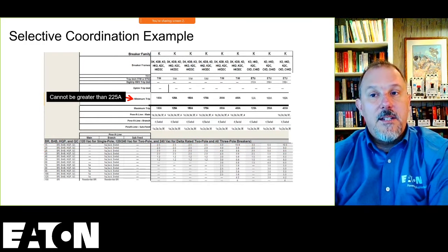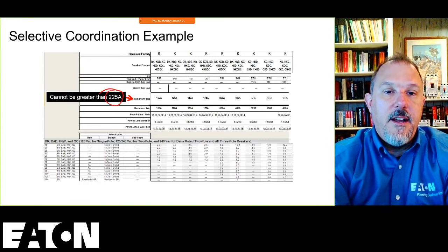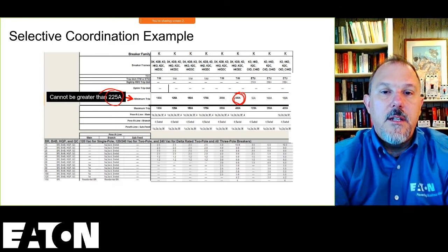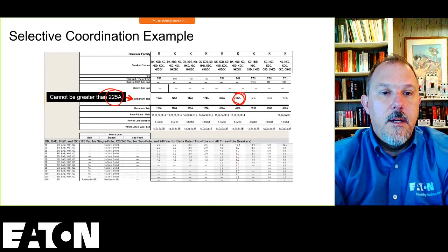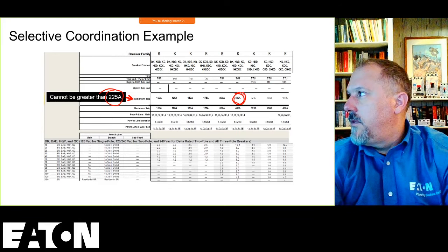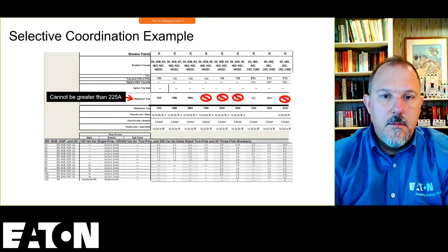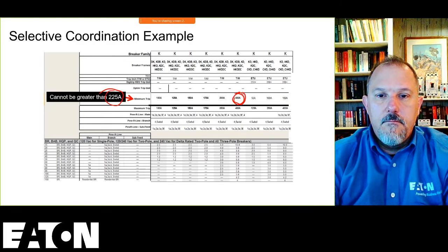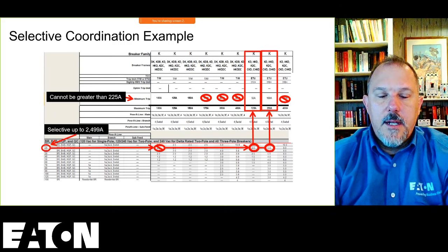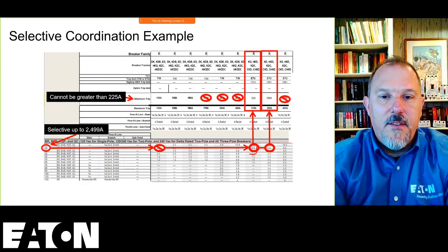So now I go to the next size up frame. So I'm in a K frame breaker again. And again, I have to do this evaluation for the 225. Any of these that exceed 225, I can't use, because that's a 400 amp thermal magnetic K frame breaker. Boom, boom, boom, boom. 225 would be the only one that I would not be able to use. Why did I cross those out? Can't exceed 225. The key number here is the 2,500 amps. 2,499. Look at this. I'm right at 2,500 on that one there.